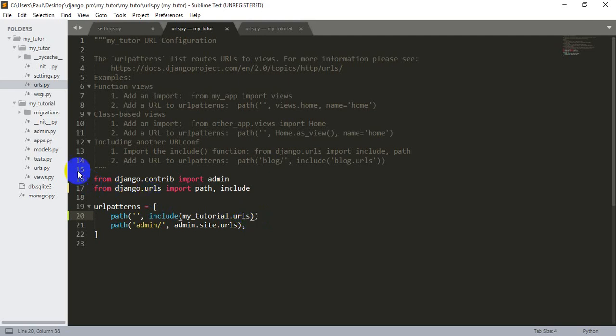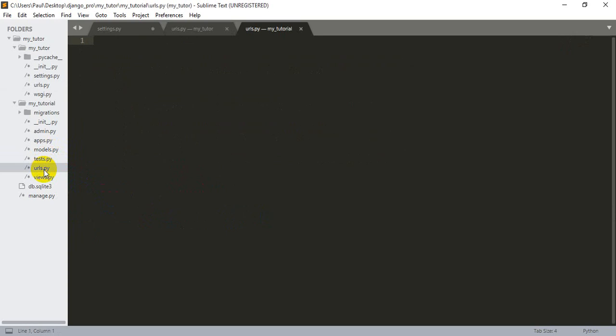So what do we do? Again, we come into the urls.py of our project and say from django.urls import path, then from dot import views. Then we create a URL pattern for this particular app too.